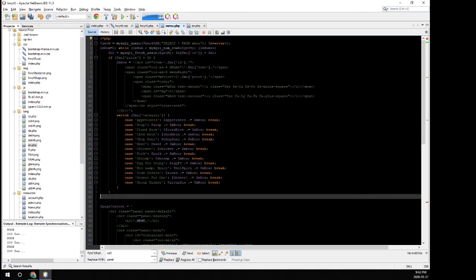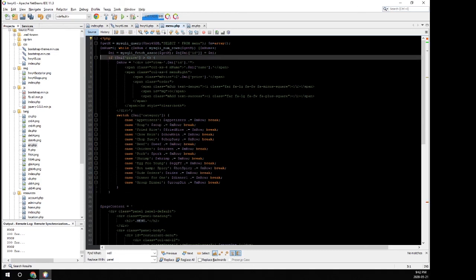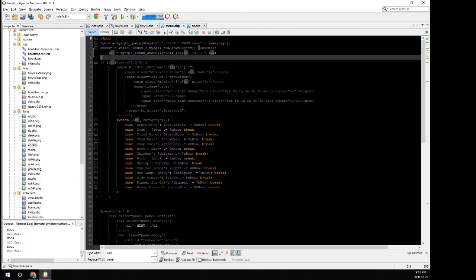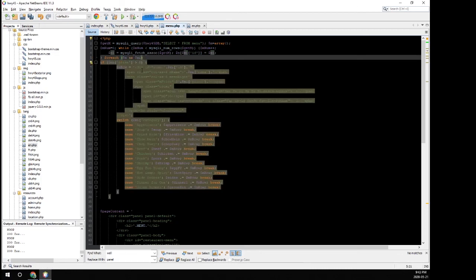So I'm going to delete that one and put it here. Then, right after this curly brace, I'm going to create a foreach statement. For each m as mi.